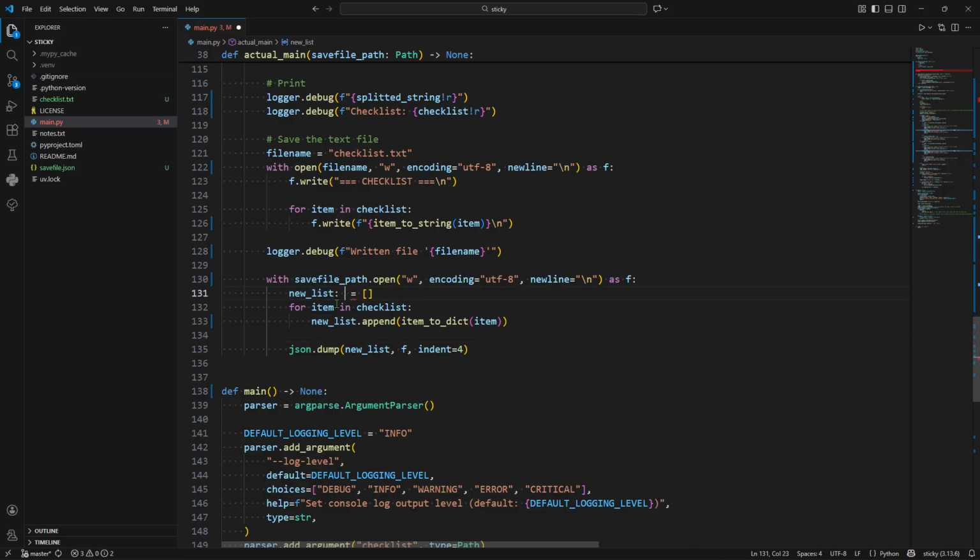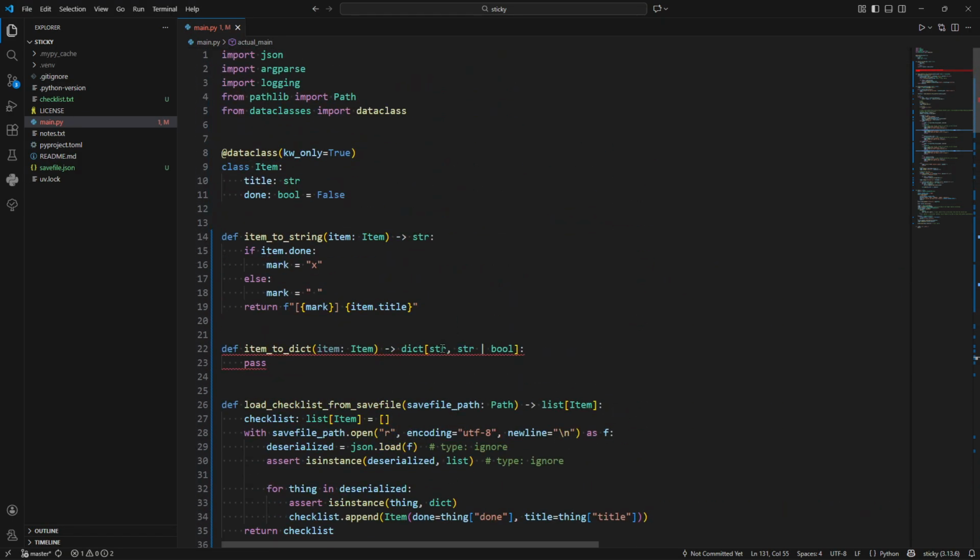Actually, I can specify that this list is of... what is it? It's of what item to dict is, which is a dict of strings, okay. So string or a bool. What's funny is that we're using it in multiple places, like here, right? And if we ever change what we put in here, right now it's a string or boolean, we also have to change it in here.